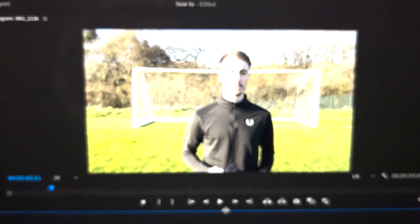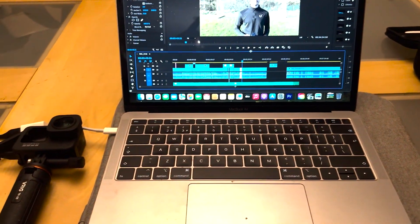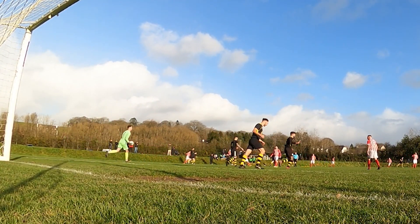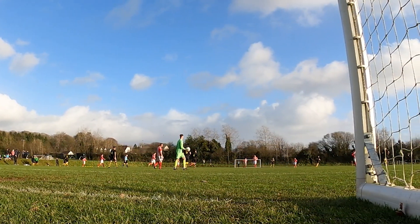Once I'm done recording with the GoPro, I take it home and transfer all the files over onto my laptop. The editing software I use is Adobe Premiere Pro. It is a bit confusing when you first see it, but you kind of get used to it as you go on. I was still getting a lot of comments asking how the camera follows the ball, how I get the zoom effect, and what camera I'm using — but it's not really anything to do with the camera, it's all in the editing process. Usually for a match day video it takes me about three to five days to edit together to get the final product.